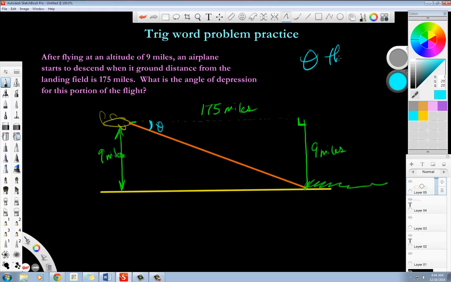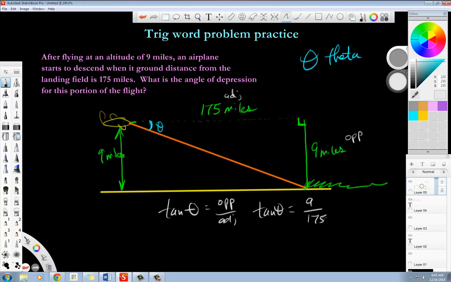That is theta. And to do this, very simple. It's what we've been doing. All it is, you go from this angle and you name these two sides. This is opposite and this is adjacent. And so that would be what trig function, I ask you? Tangent. So we're going to go tangent of theta equals opposite over adjacent. And so we would substitute what we know in. We don't know the angle, so the tangent of theta would be opposite over adjacent. So that's 9 over 175.